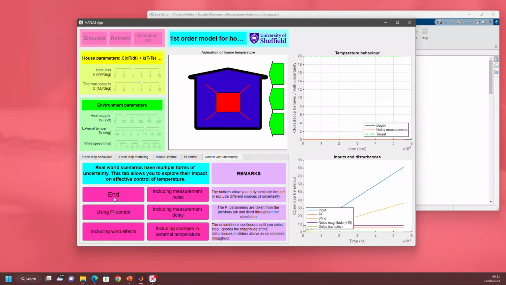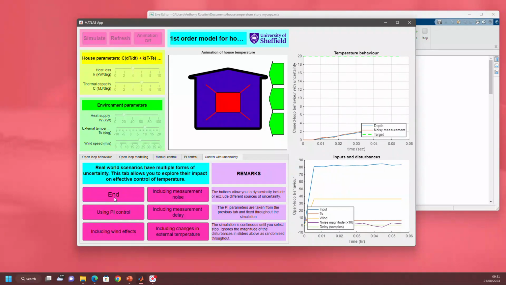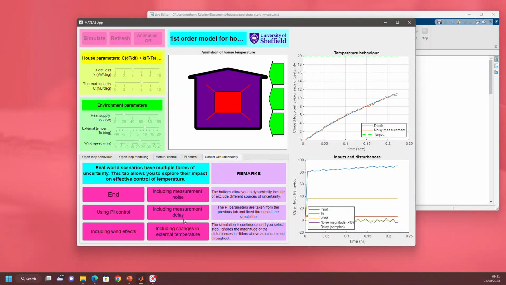So if I press start, then what you should get is basically random changes in all these values. So this bottom right figure tells you what the values are for all these different types of uncertainty. And then your control law, which you've tuned in the previous tab, is going to try and get you to 20 degrees. And you can see the input that it's saying that you should use here in the blue line.